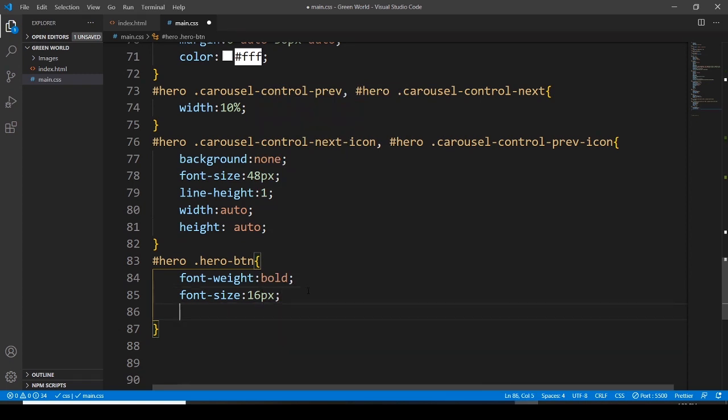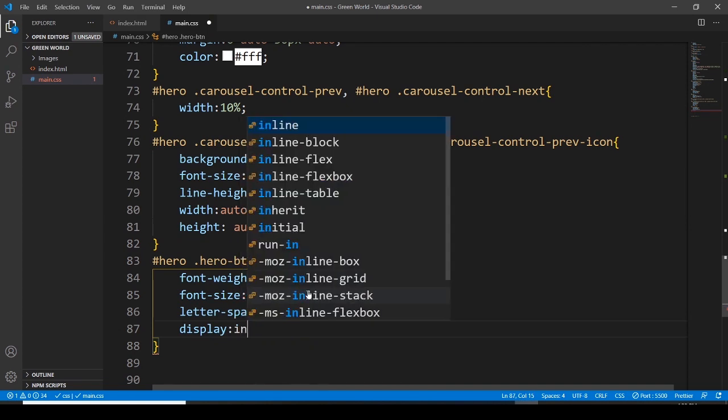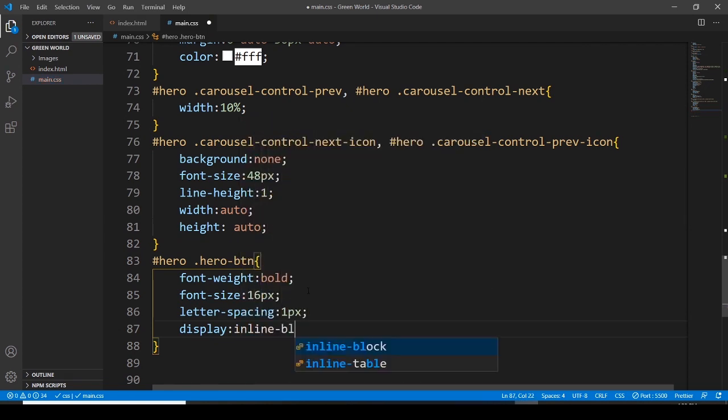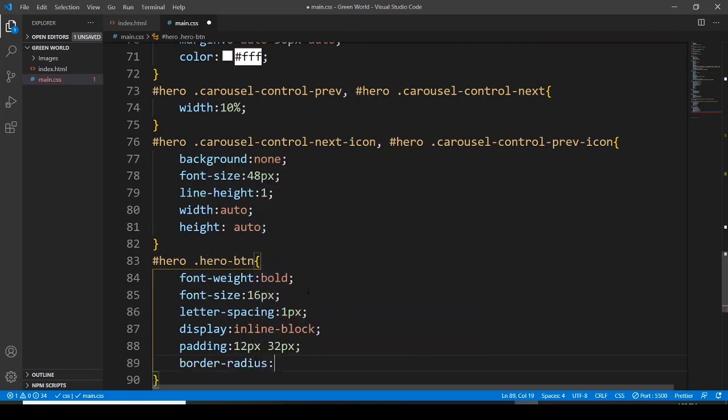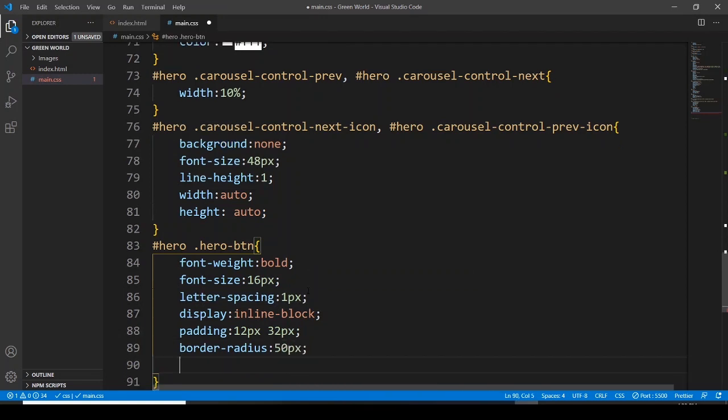And then the letter spacing is going to be 1 pixel. Then let's use display inline block. Padding is going to be 12 pixels and then 32 pixels. And border radius is 50 pixels.